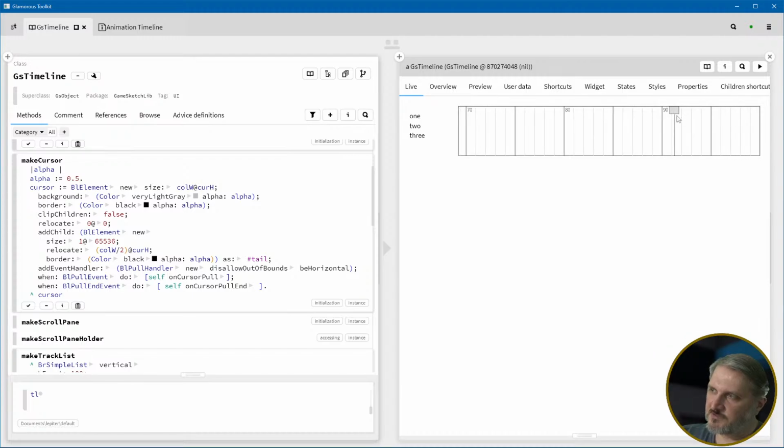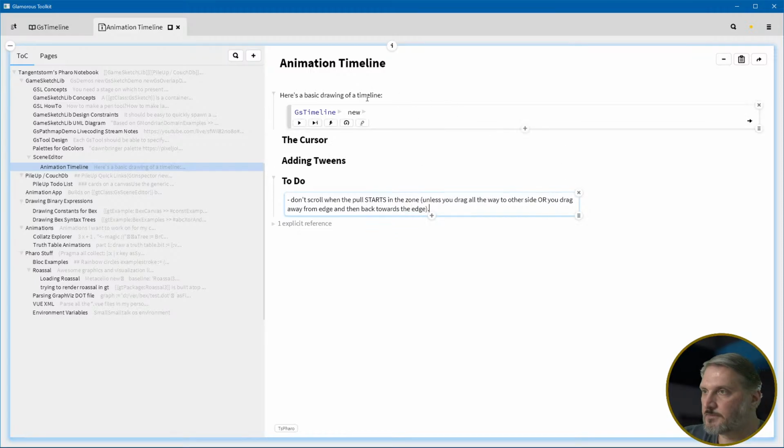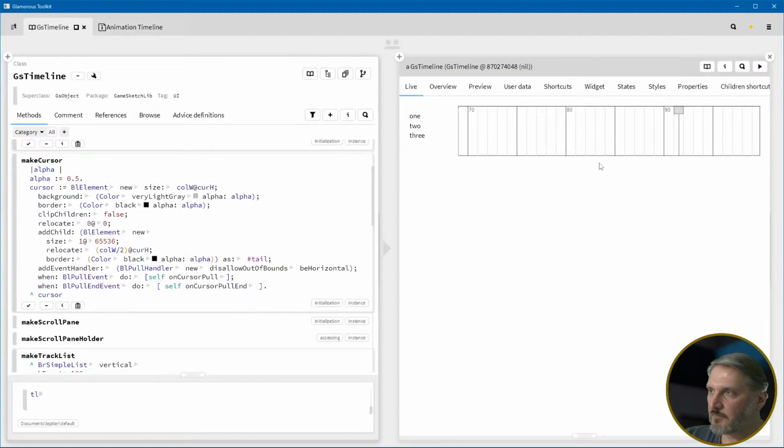So you have to go back to the right to make it start moving, unless you drag away from the edge and then back towards the edge. I think that's pretty good UI there, but I'm not going to implement that right now.